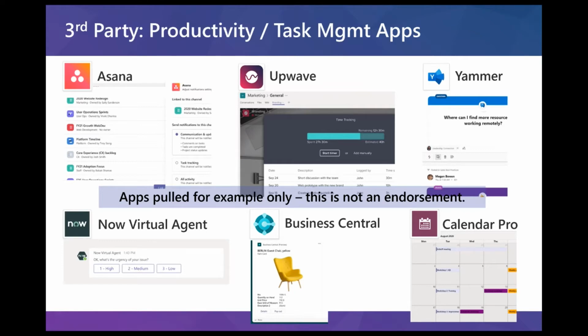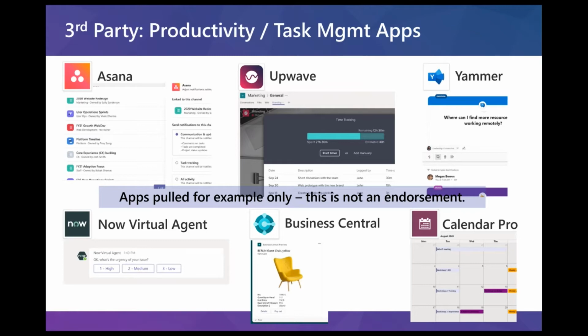So Upwave, this was one I thought was kind of cool just for this example, because Upwave, as you think about first line workers, they always have tasks to do. Maybe they're stocking shelves. Maybe there's a holiday, we've got Thanksgiving, Black Friday, and Christmas and all that coming up. So super busy for retailers. And when you walk in the stores, generally they have holiday displays.